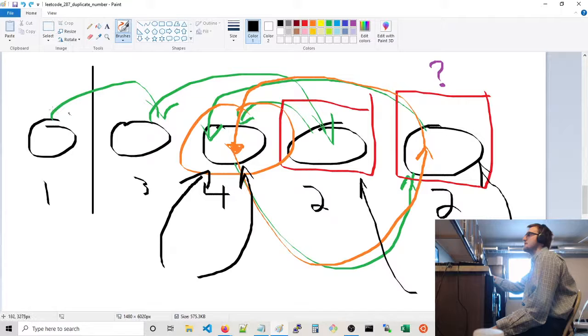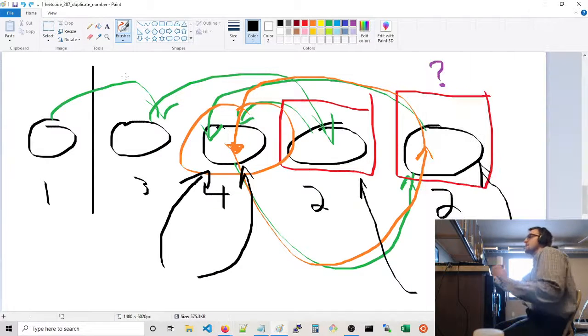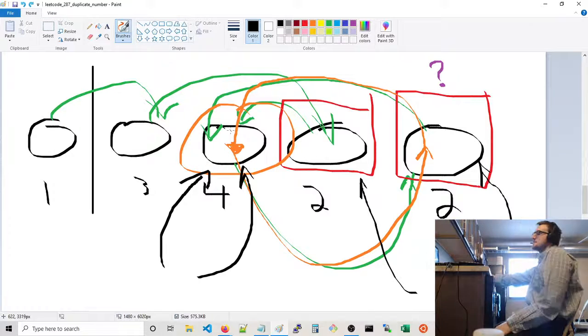Because you do need to start at the beginning of the cycle. Yeah, you do need to start at the beginning of the cycle, but the problem is that you could end up in a situation before you even enter the cycle.